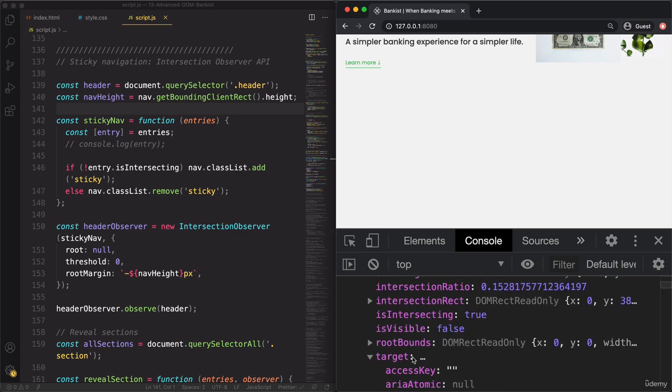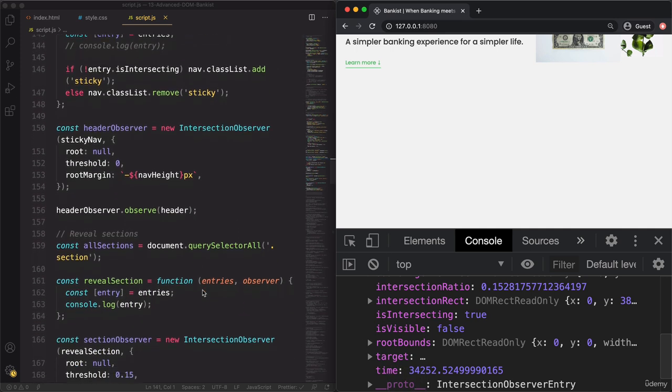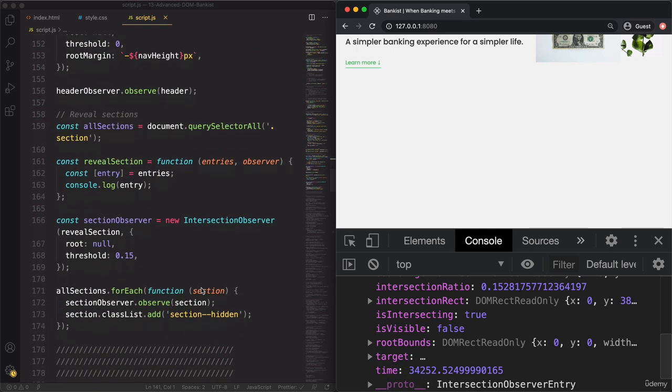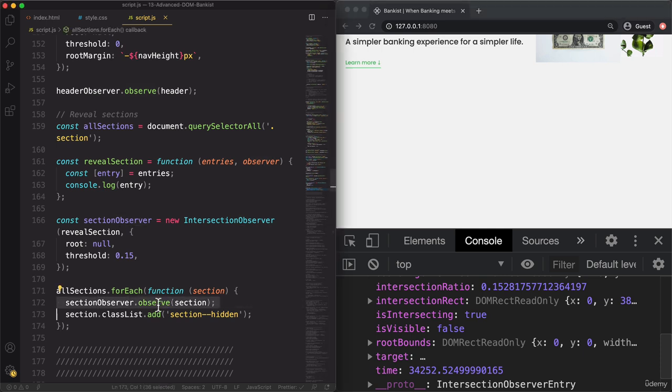And this target will now actually be important because now we want to make exactly this section visible, not all of the sections, right? But we are observing all of the sections here with this same observer, right? And so now we need a way of knowing which is the section that actually intersected the viewport.